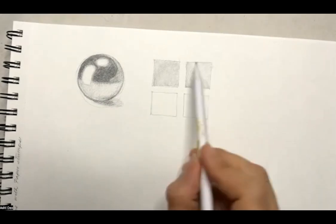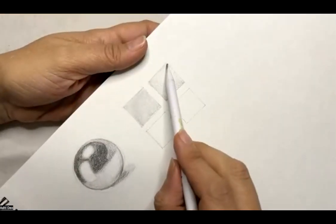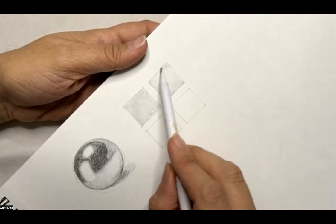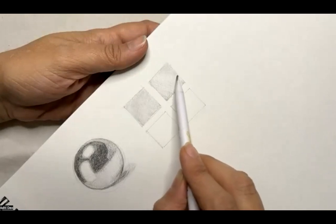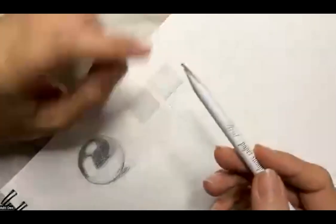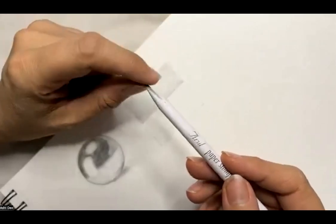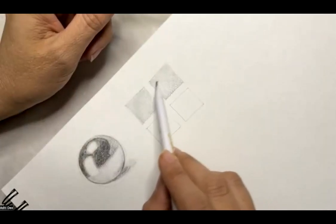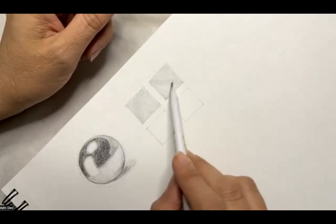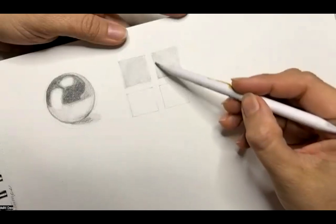Now here we have two tones, right? So let's start by working on the lighter tone first and bring it all into the darker. Now, the reason for this is because some of the graphite gets transferred onto the stump. So if you go from dark to light, then obviously your lighter shades are going to be affected.